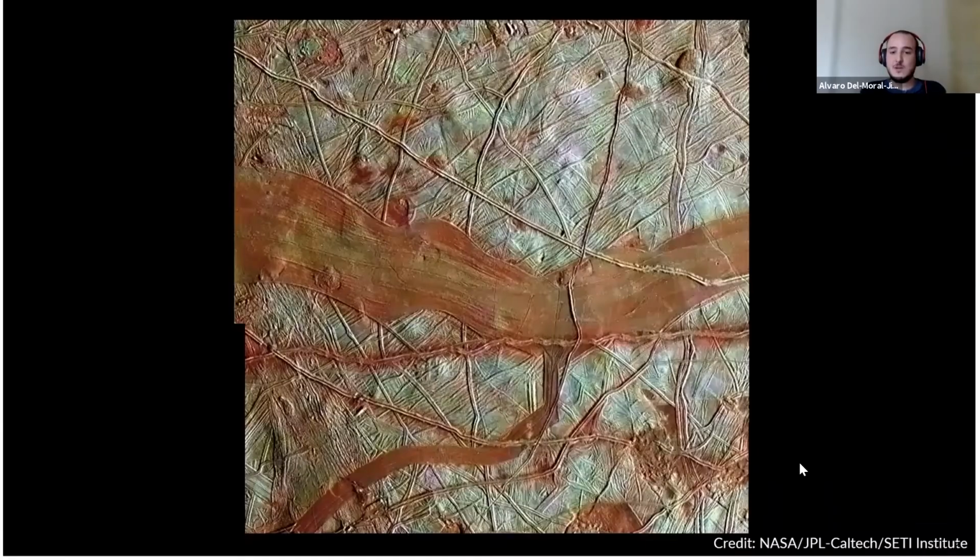The next image, here's a little bit more in detail of those cracks. And as you can see, they separate and fill in with water. And we think that we might get one day to visit the surface of Europa with a robot mission and drill down and see if there's life in this ocean. Now, because of the radiation that's on the surface, you wouldn't survive for long. It's not like Titan. So there's no protection that you can wear to protect yourself on the surface. You would need to get under the ice. Now, if there's life in the ocean, that life is protected from the radiation by that ice shelf. It only takes a couple of centimeters of ice water to block the radiation on the surface of this moon.